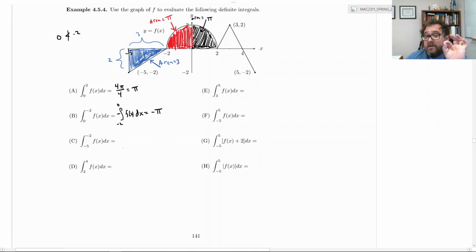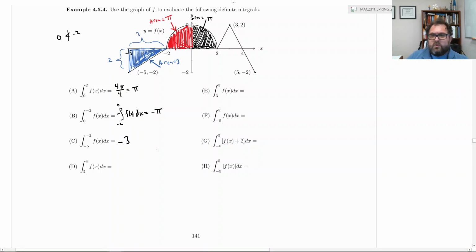But as I was mentioning before, that entire blue triangle is below the x-axis. So remember, net area, which is what a definite integral does, takes the region above the x-axis and subtracts off the region below the x-axis. You take the difference of those two areas. So there is no region above the x-axis, so we have 0 minus the area of the region below the x-axis, which I think we said was 3. So it's -3. A definite integral that describes a region entirely below the x-axis will always be the opposite of area.